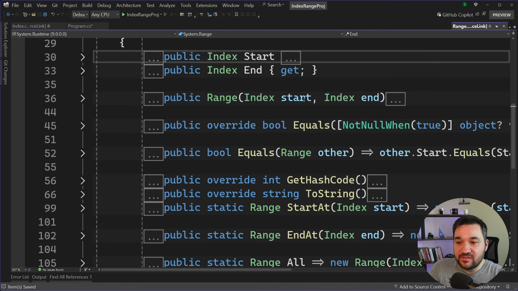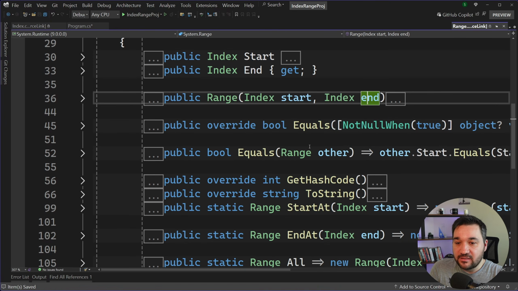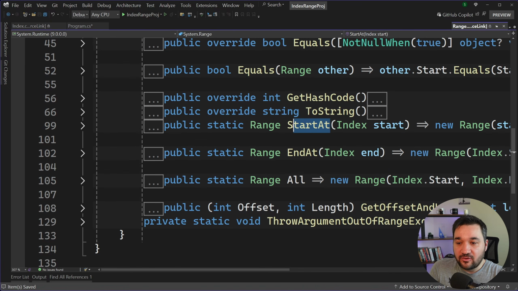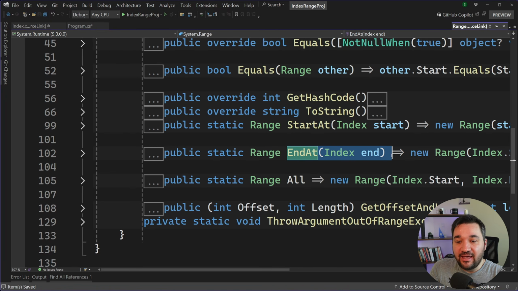So it accepts start and end as indexes from us. It says Range StartAt, so we can start getting the range from a specific point. It also has EndAt, which I'll be showing you, and also All.